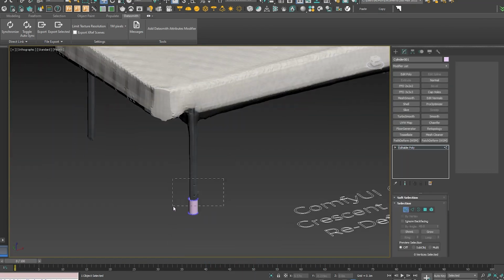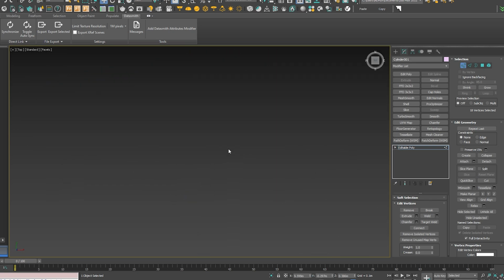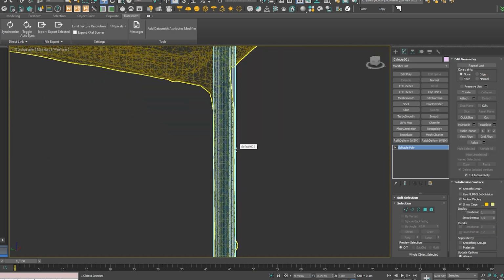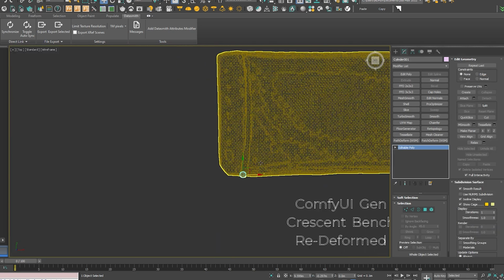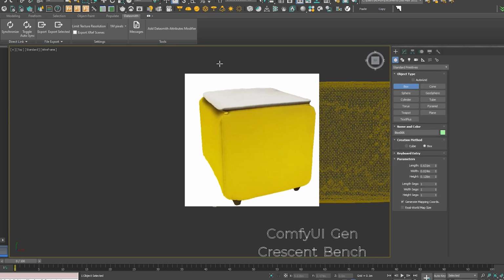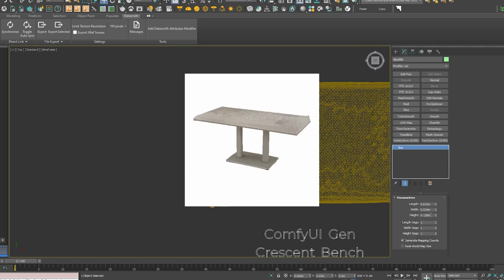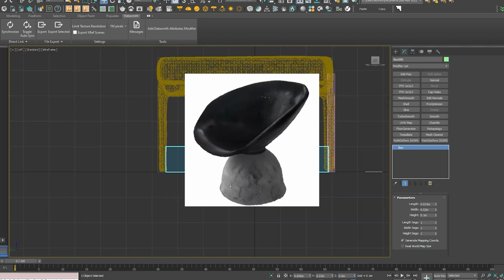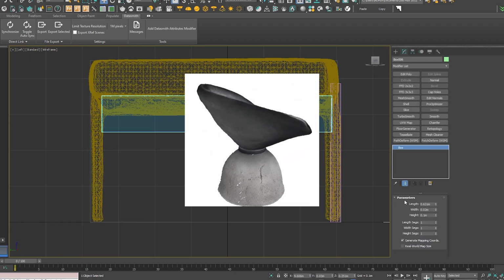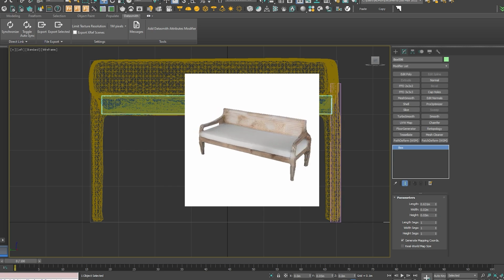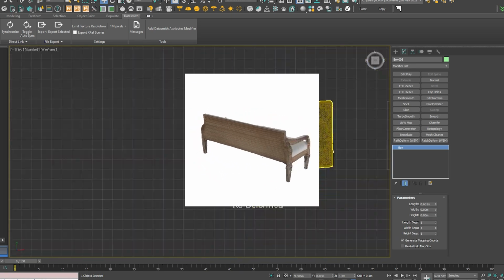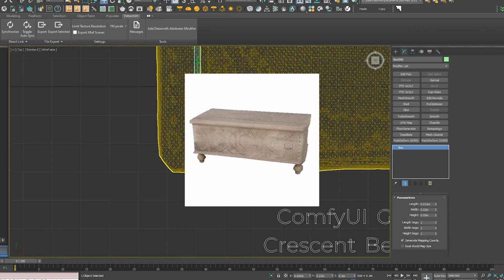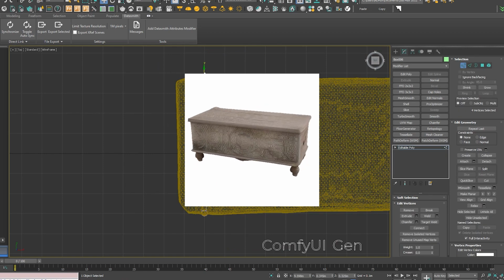For the purpose of this workflow, I am trying to generate a base reference model. Instead of using just a 2D image to remodel the product, I will now have a base reference 3D model as the starting point to start the remodeling.